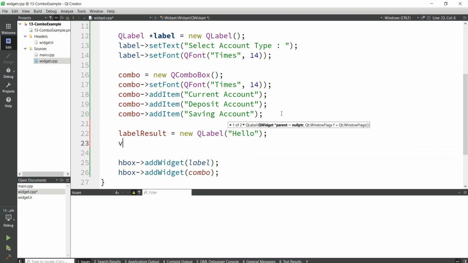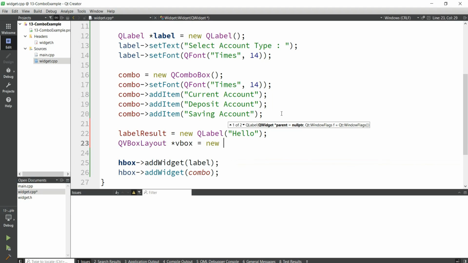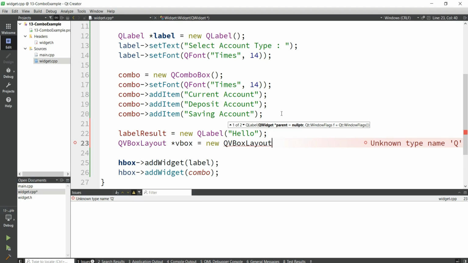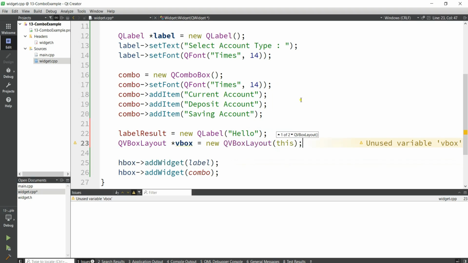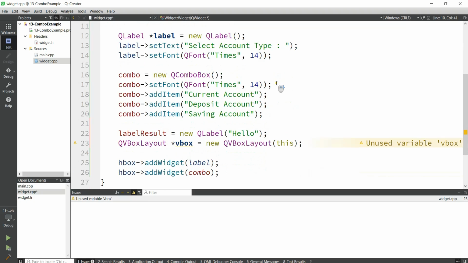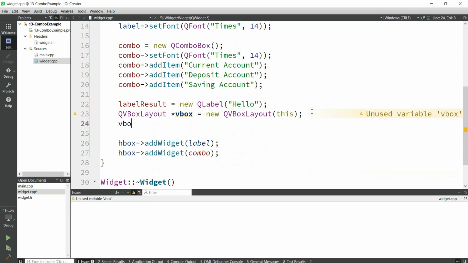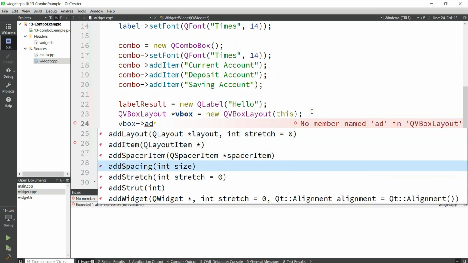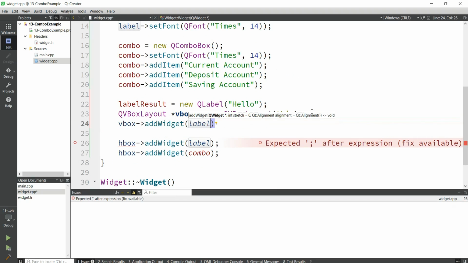And I need to create my VBox, QVBoxLayout, VBox new QVBoxLayout, and I want to add this as a parent in here, but we need to remove this from here because I want to add this HBox layout to this VBox layout. And let's just say VBox add widget. I want to add my label result.